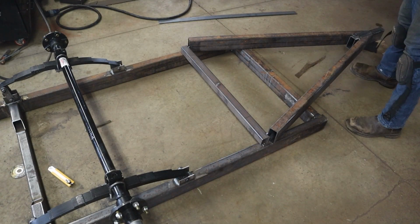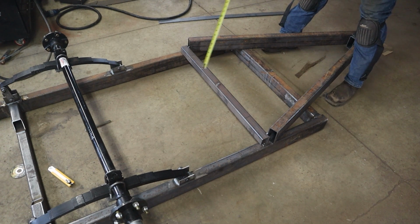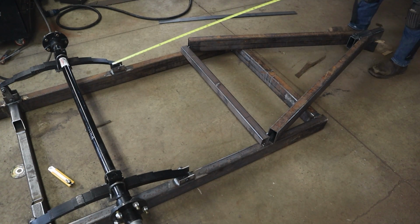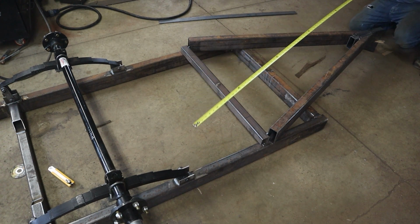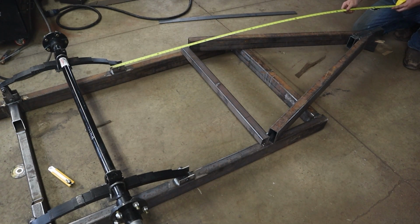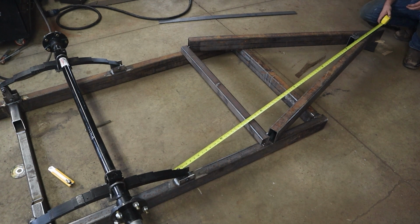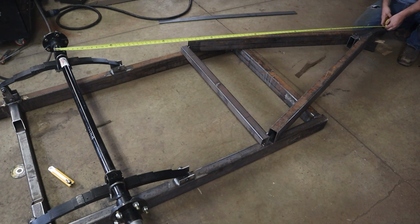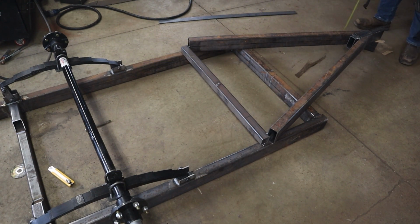Okay, so we have the neck kind of roughly fit up, and this is where we've got to make sure that this imaginary line is perpendicular to the axle. So simply I'm just going to pick the same point on both, and I'm going to measure. 80.5. Well, that's bang on. So that's handy. Now, if yours wasn't bang on, you'd knock it back and forth. All right, I don't need any adjustment. I'm going to tack that up and hold it up.